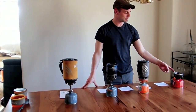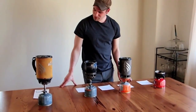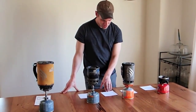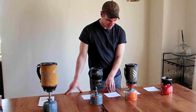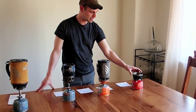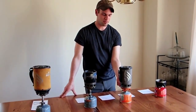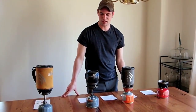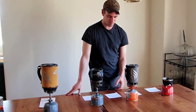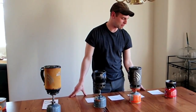This was the original stove — it's a relic now. The old style stove weighed 6.1 ounces, and it is considerably slower than the new updated stove, which is the Jetboil Flash. When you buy a Sumo, you get the same style stove, and it is 3.6 ounces, so it's nearly half the weight.